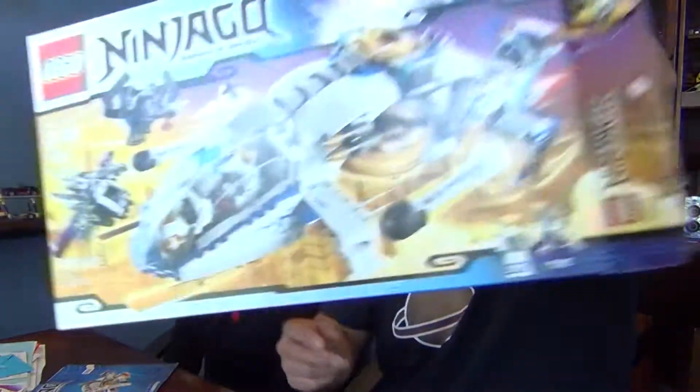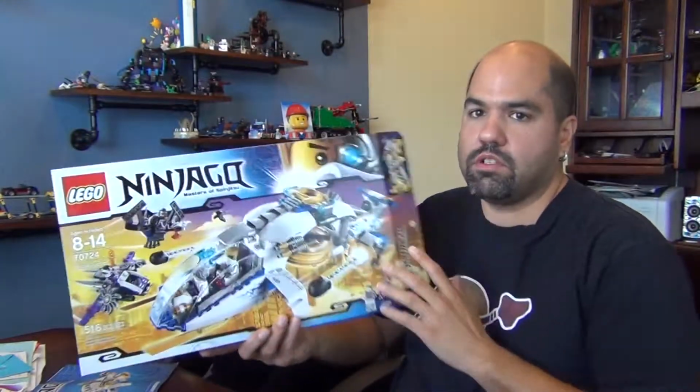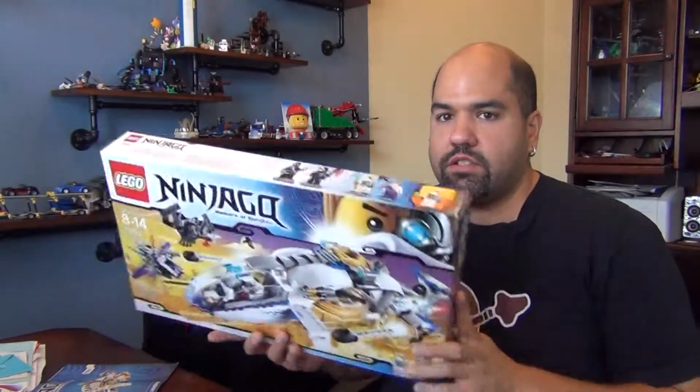Today we're going to look at a Ninjago set. This is set number 70724. It is the Ninja Copter. This is a pretty cool set. It has 4 minifigures and 516 pieces. We did a live build of this set. I'll put the link right there so you can see it. And let's go ahead and look at the set now.